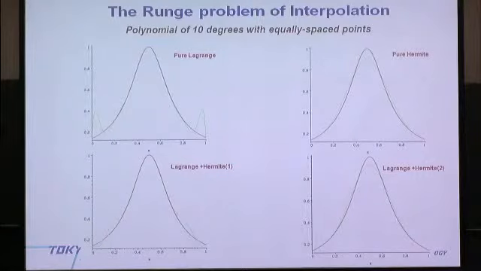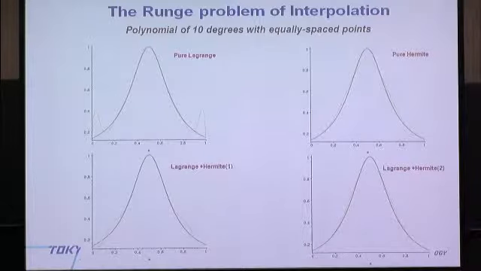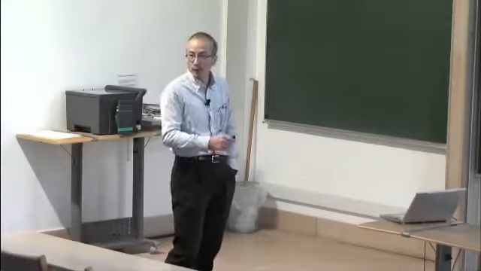Another problem I'd like you to see is the problem of Lagrangian type of interpolation. If you want to fit this red line with a polynomial, and the polynomial is determined by the values that you sampled at equally spaced points over this domain, you will have some trouble like this. Even worse, if you increase the order of the polynomial, this oscillation will be enlarged.